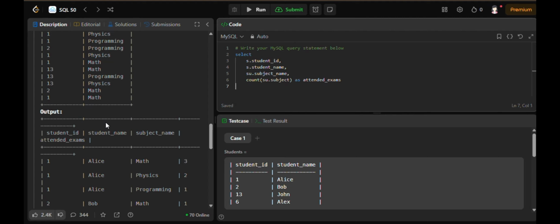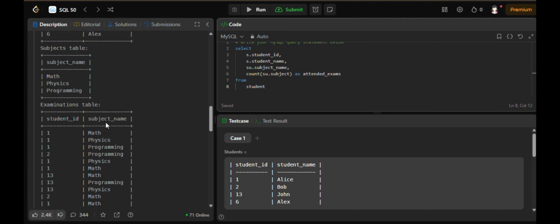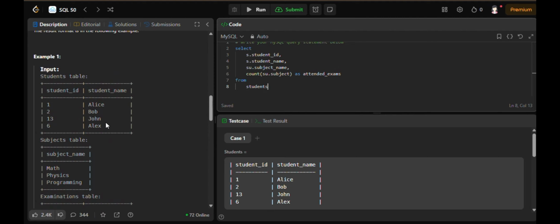After that, from where will it be taken? From students, yes. We are going to cross join it with the subjects table.